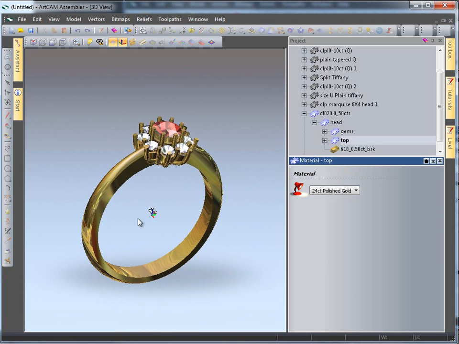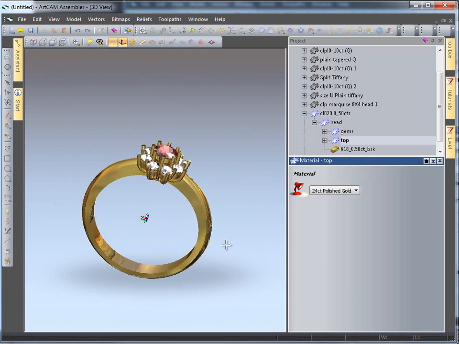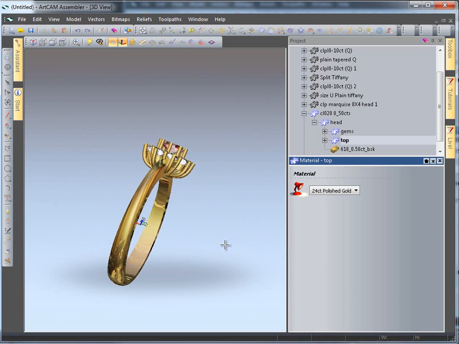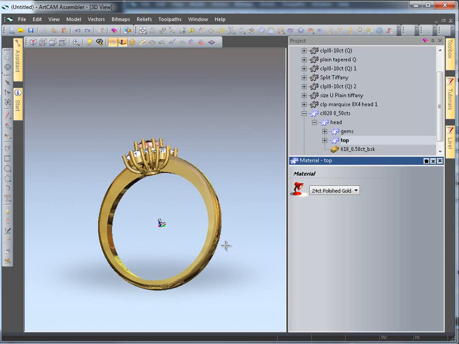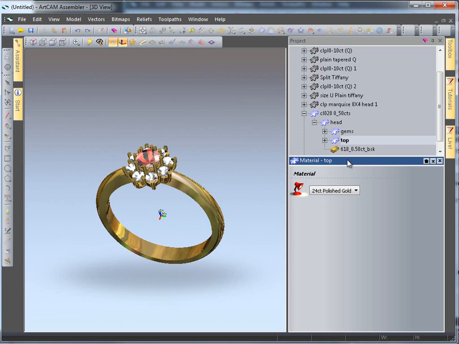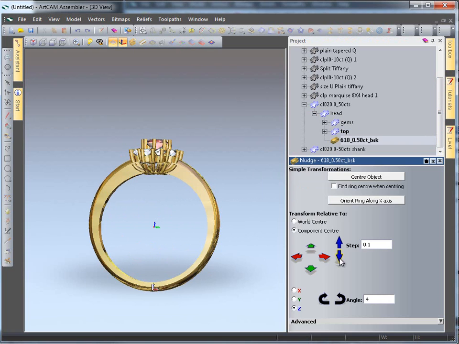So again, very quickly we can make quite complex designs just by picking some of the component parts and scaling them, changing the colours, fitting the gems and different shanks. And again, all these components, you can break them down into their individual parts, like a head, the settings, the basket, and the shank. I'll just choose them from the history tree now, and then nudge them up so you can see them in more detail. So we'll go for the top now.